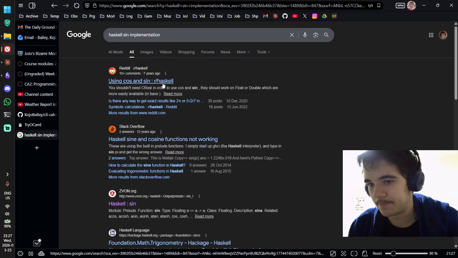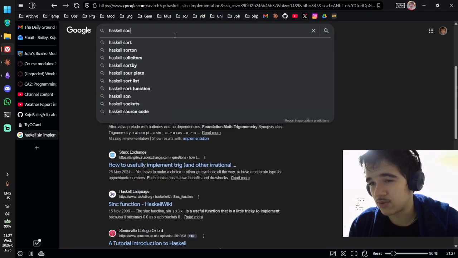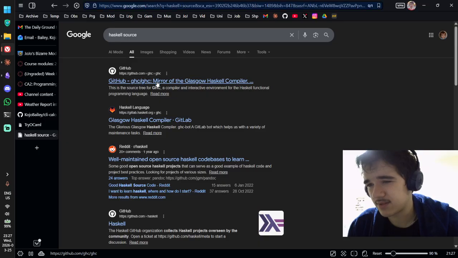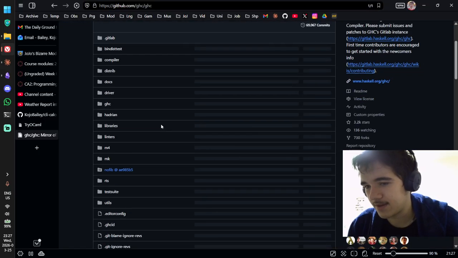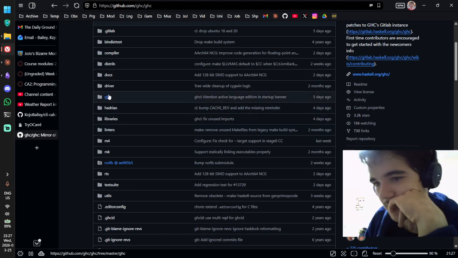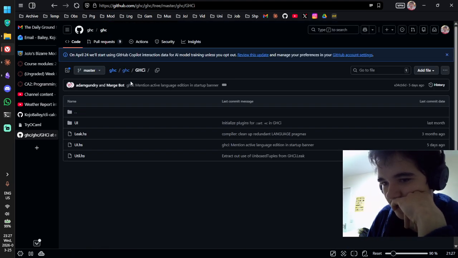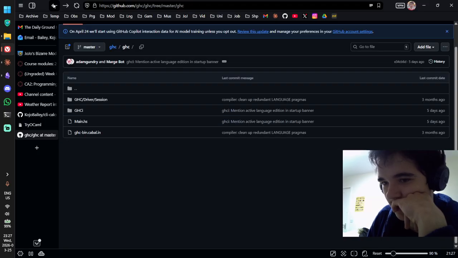Implementation. Haskell source. GHC. How do I even navigate this though? That's too much. GHC. What's it even coded in actually?